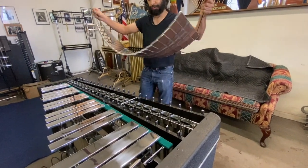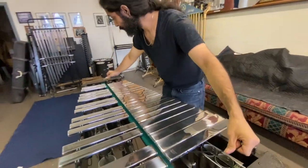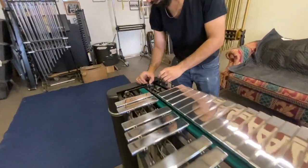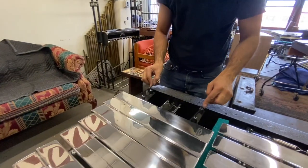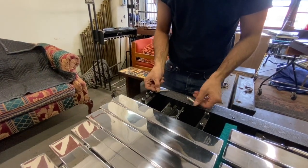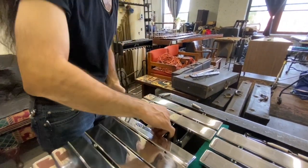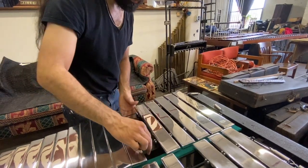Next are the naturals. Again, same operation where you want your cord to be wrapped around here first. Make sure that that's on there all the way. The springs are unhooked. That's wrapped around just like that, pretty evenly. And then just move each bar into position, making sure that they're on the forks.